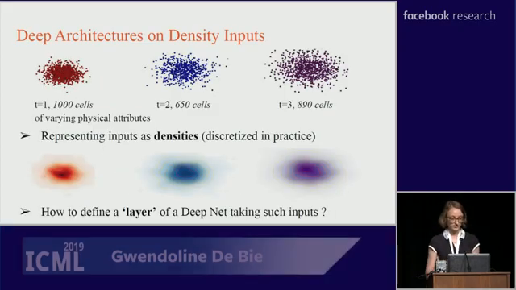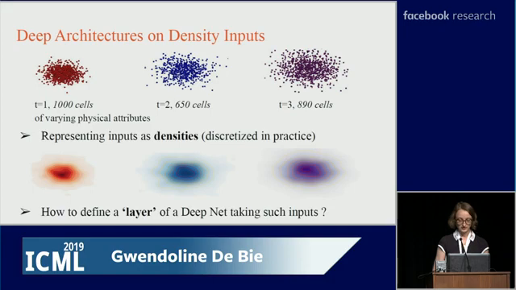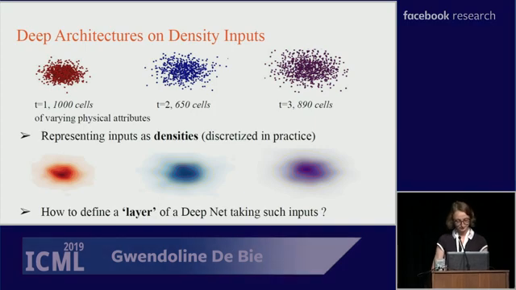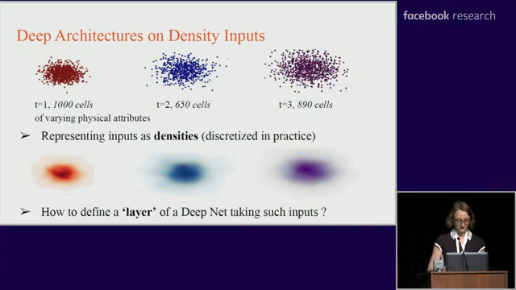So we start from the observation that in biology or chemistry, it's sometimes not recommended to follow individual cells over time due to practical issues. Similarly, in other fields, it's not always feasible or advisable to follow populations at an individual level over time due to experimental costs or privacy concerns, for instance, gas or crowds. So we argue that in such settings, densities are the right object to perform learning tasks on.